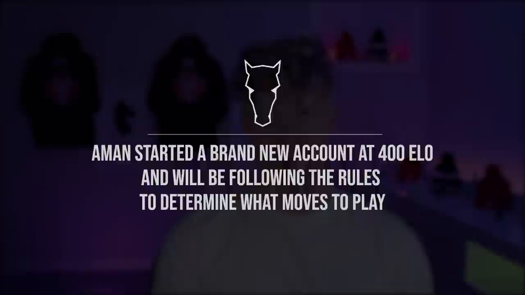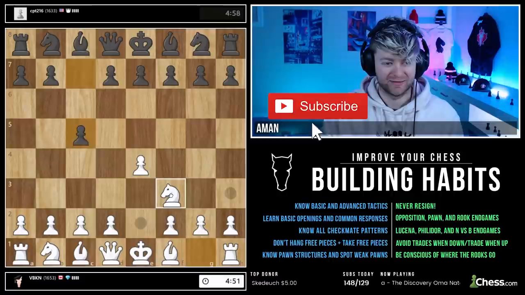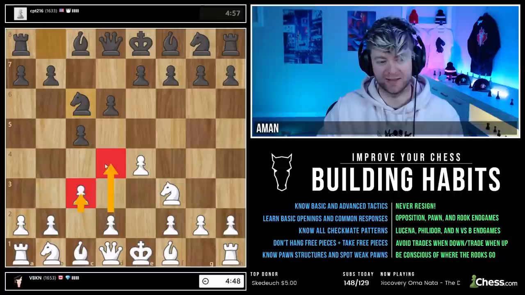First game of the day. All right, so as you can see, 1650. First of all, with habits, we always start the game with e4. Against the Sicilian, we always play knight here. Against d6, we always play pawn here with the idea to play d4.